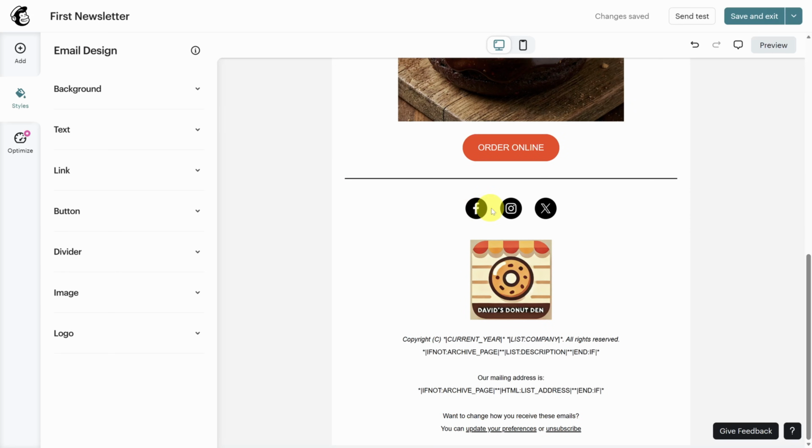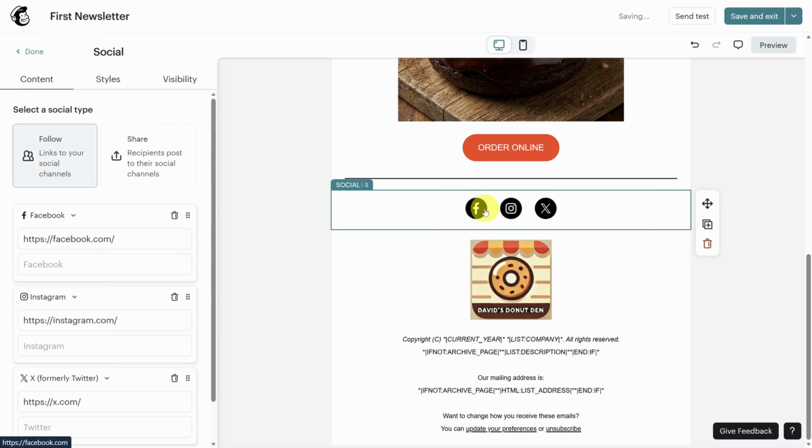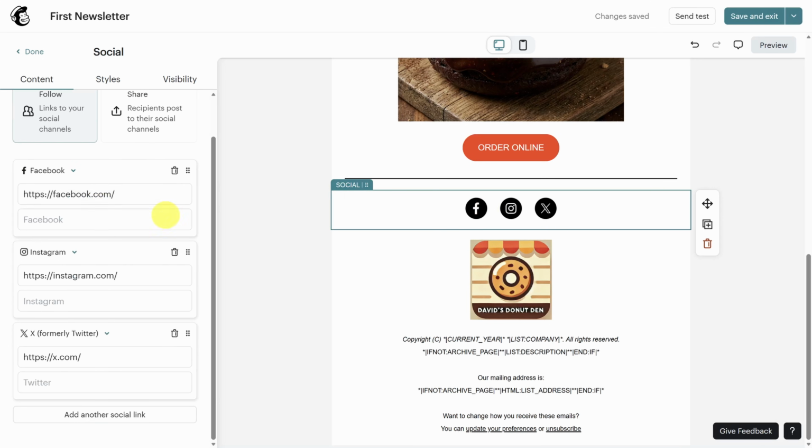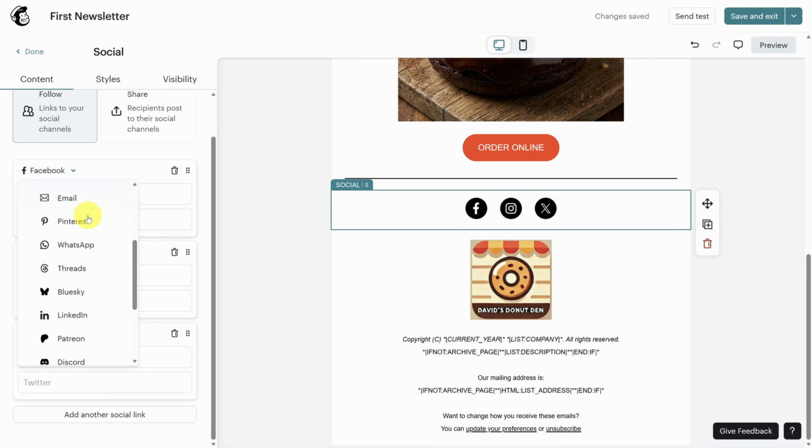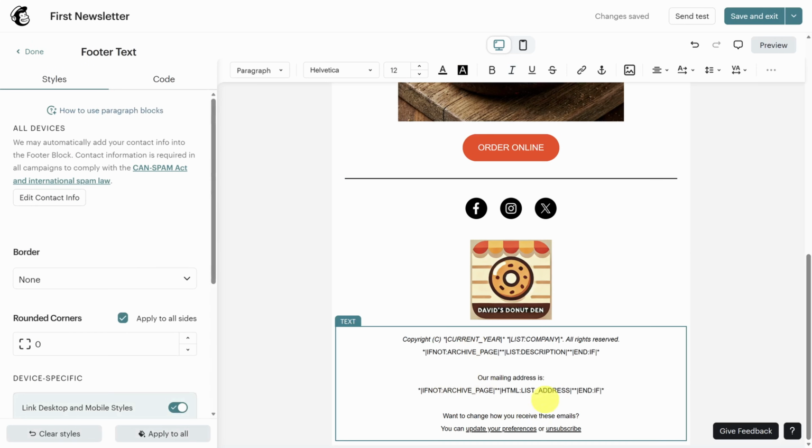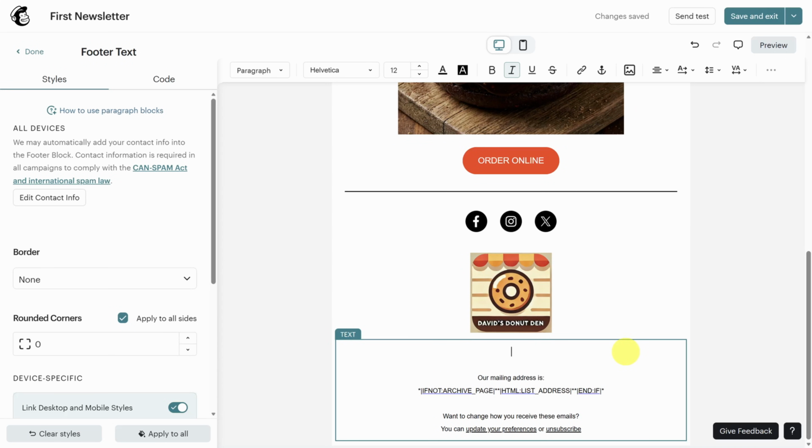On this template, you have the option to include your social handles. That's as simple as adding your links to this page, and you're not limited to the 3 that they show you here. Finally, you've got the required parts of your footer, including the mailing address. Even though this is a text editor and you can delete things, Mailchimp will make sure that your address shows up. On the free plan, you'll also see a Mailchimp logo down here, which you can only get rid of if you use a paid plan.